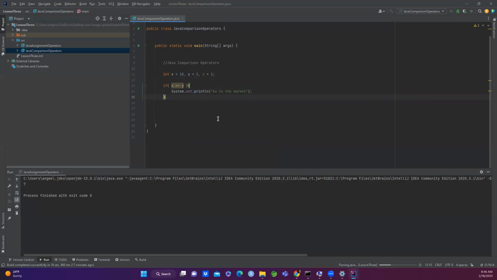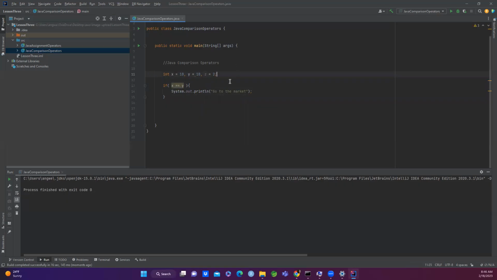So what is it going to output? Nothing. Why? Because is X equal to Y? What is X? X is 10, Y is 3. Are 10 and 3 the same? No. But let me change Y to 10 like this.